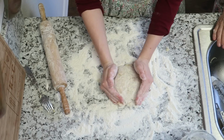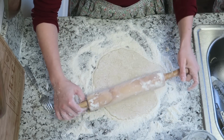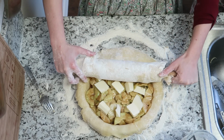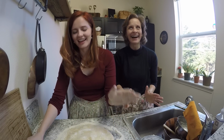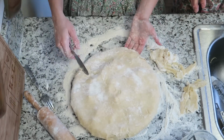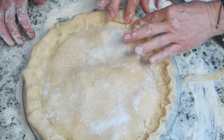Next, it's time for the top layer of the pie. You're going to do the exact same thing you did for the bottom, rolling it out till it's about the size of the pie pan. Again, you're going to gently roll it onto the rolling pin and then flop it on top of the pie. That worked out much better than last time. Once you have the top layer on top, you're going to go around and gently cut away any extra so that it's pretty even away from the pie pan. Then you're going to fold it up like so and then pinch together so you have just a nice decorative ending on your pie.